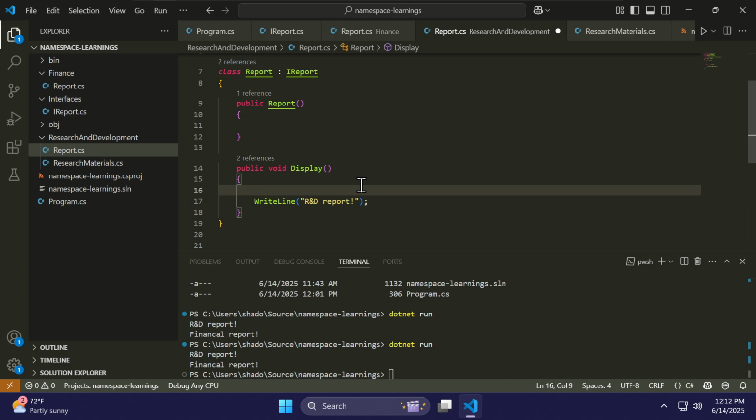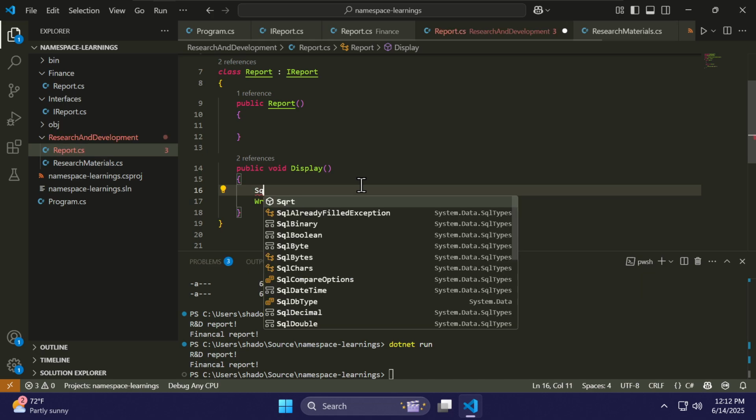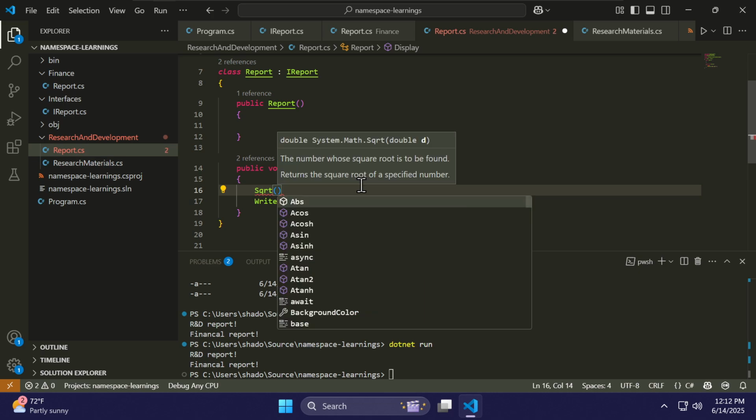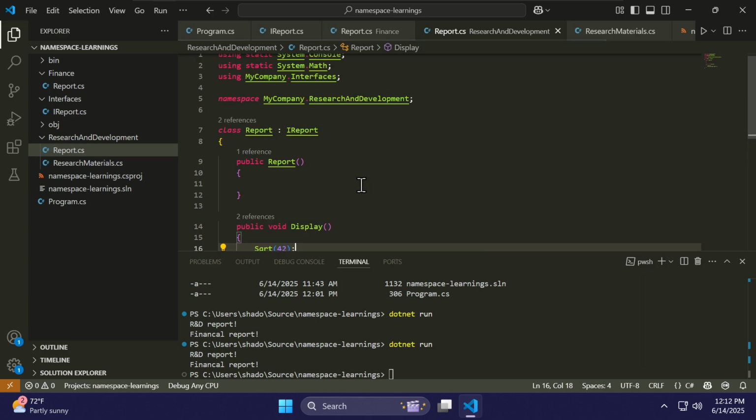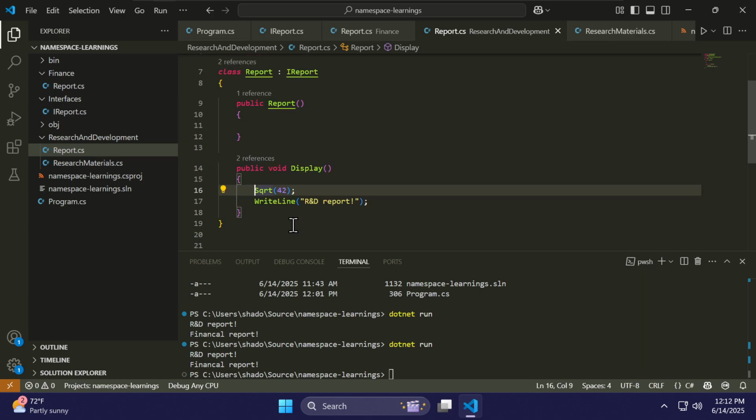Now, if we needed to, we could do the reports, and now we can do square root of 42. Need to catch it. Is a double, I believe. That lets us use it without having to say Math.Sqrt.